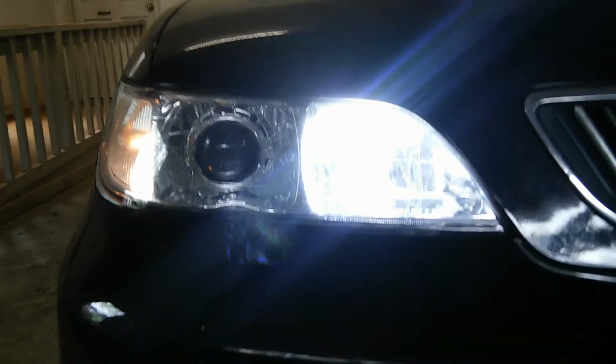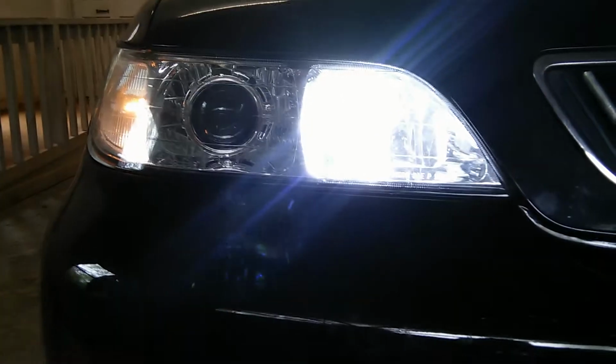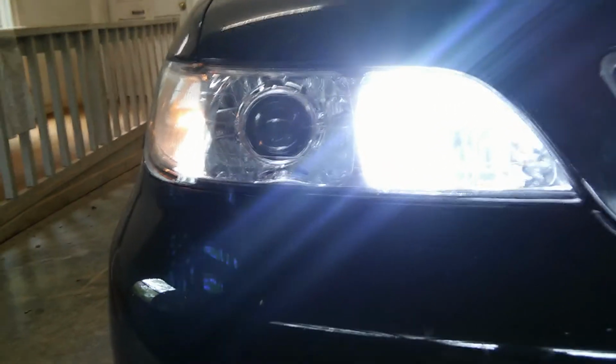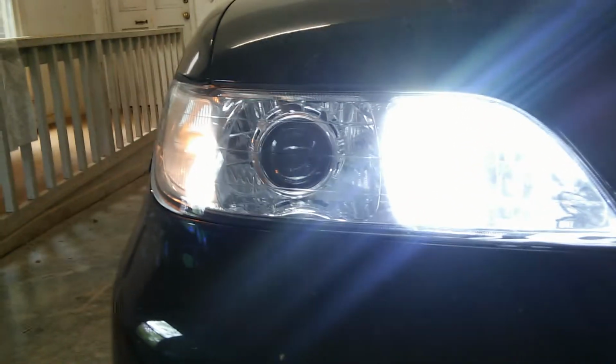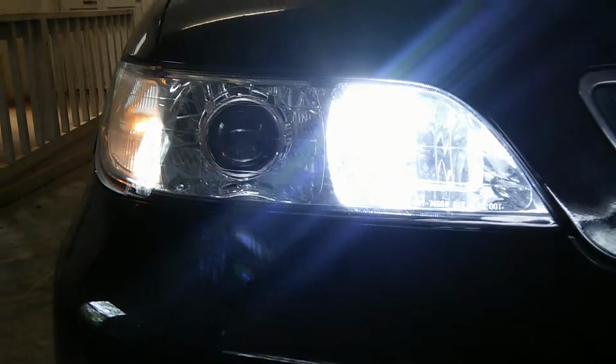I mean, they're bright, but you know what I mean? They're not going to blind you. And I like that. I'm glad that they did that because that's what they're intended for. The company who made this, they didn't say, oh, these are going to replace your original headlights. No problem. They're running lights, people.